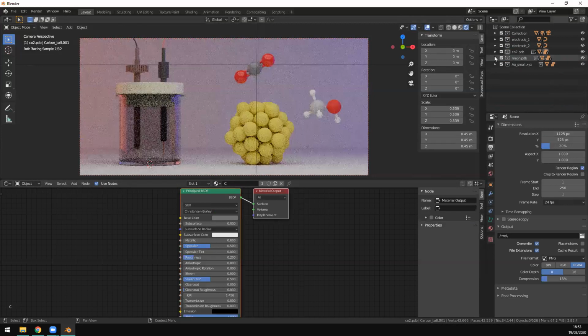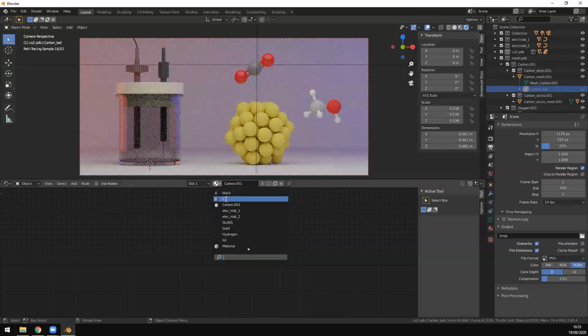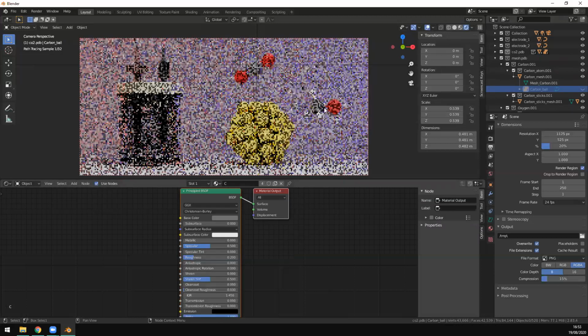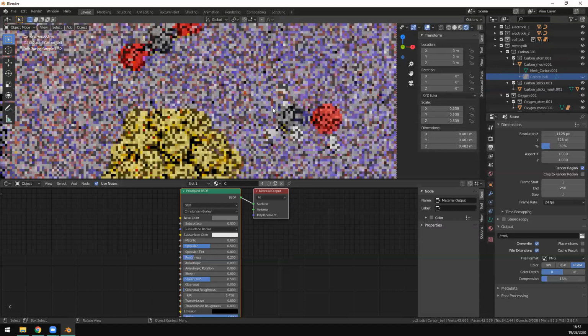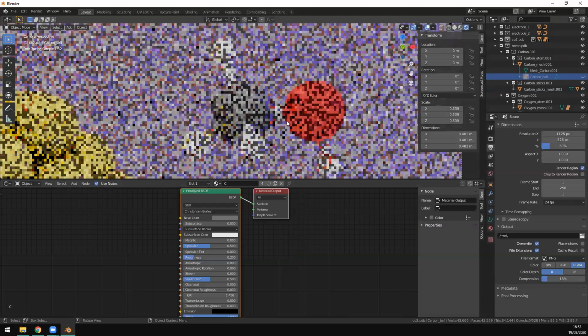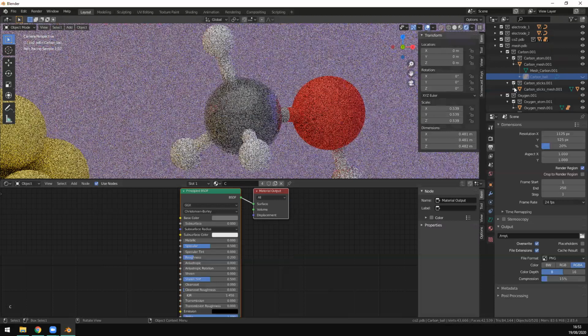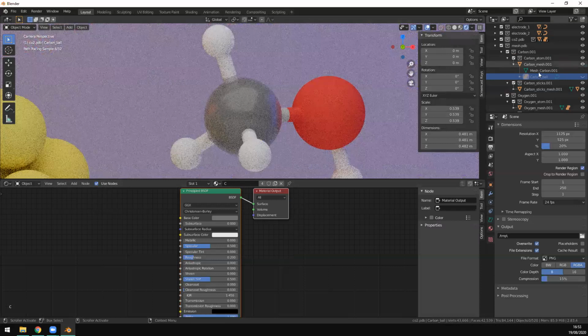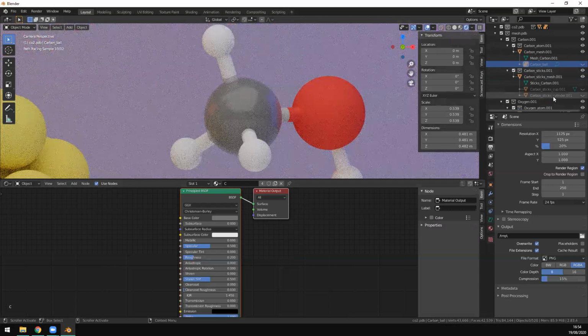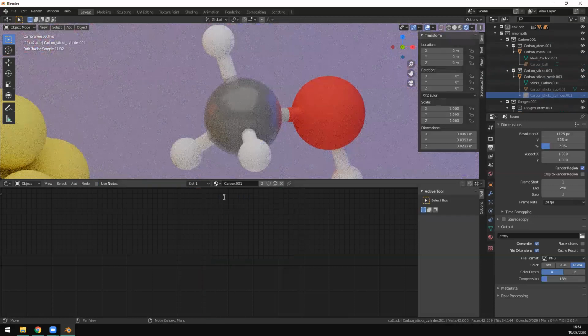Let's do the same for methanol. So carbon, we need to assign, just select carbon ball and take this C carbon material that we just made. You see it's already applied. The problem is that it will not apply it automatically also to the stick of the carbon here. So you have to go into, again, methanol, carbon, and you have here carbon ball, but you also have carbon sticks. So carbon sticks mesh, and I have sticks cylinder. And then you go and press the C. And now you solve this problem.